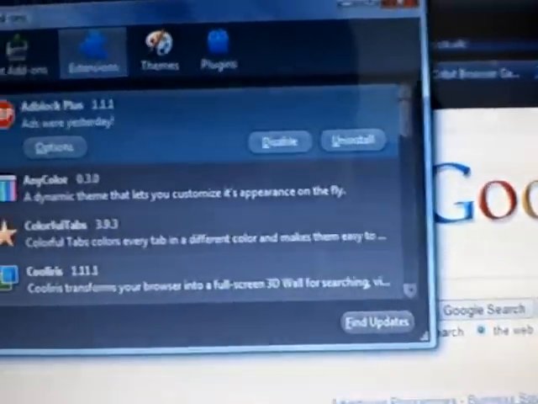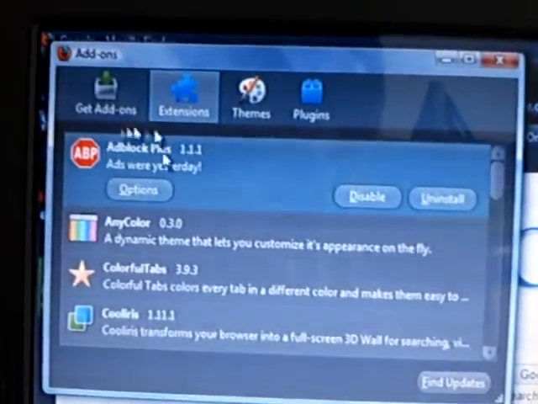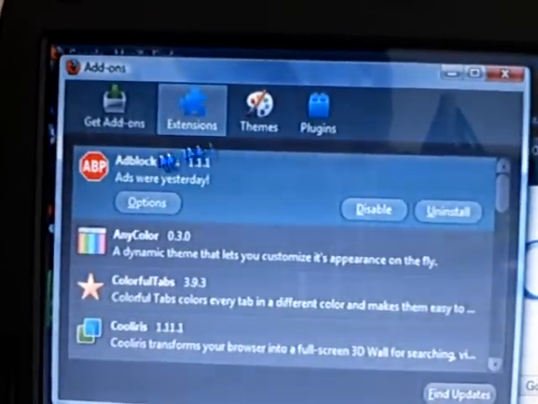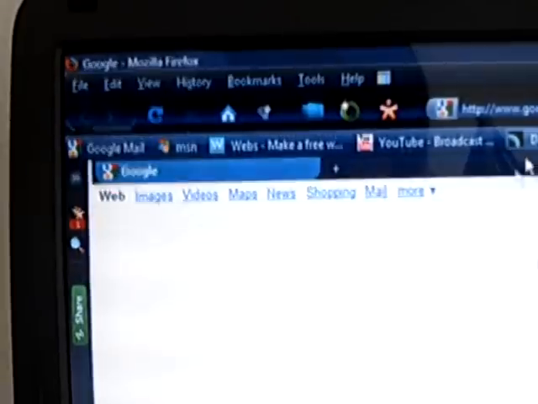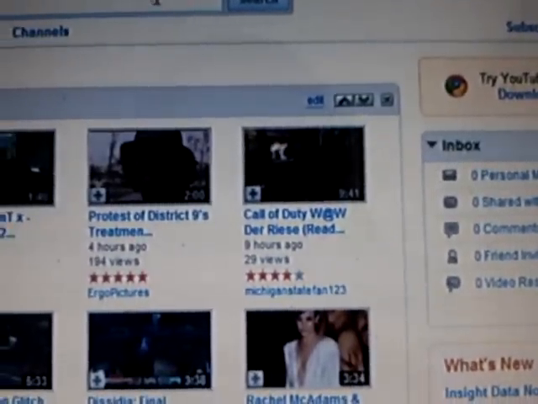Yep. Then when you've got that, it'll go to extensions, usually, and then you have to get Adblock, Adblock Plus, and then that blocks all the ads. If you want themes, you can download them as well, and then they'll appear in the themes menu. So get Adblock, and then go on YouTube or any website you know with an ad on it.